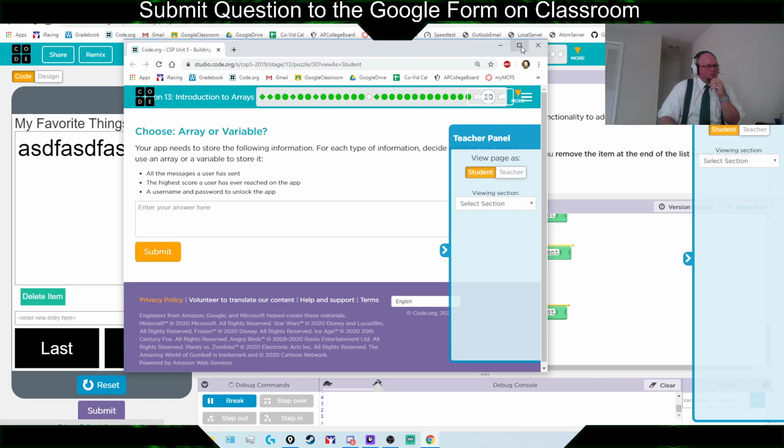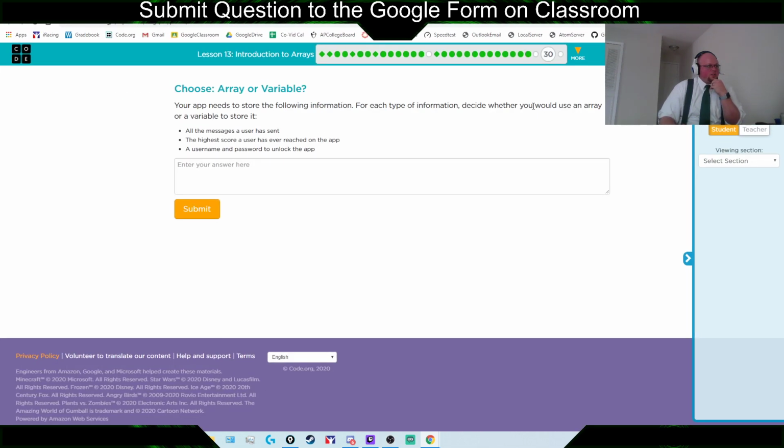Okay, so just some of the questions. Your app needs to store the following information. For each type of information, decide whether you need an array or variable. All the messages sent, the highest score, or a username and password. You technically could use a list for most things if it's just the first item.